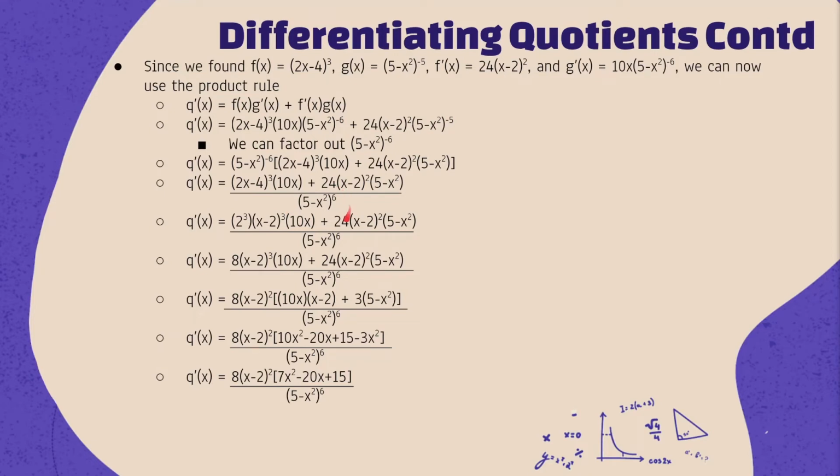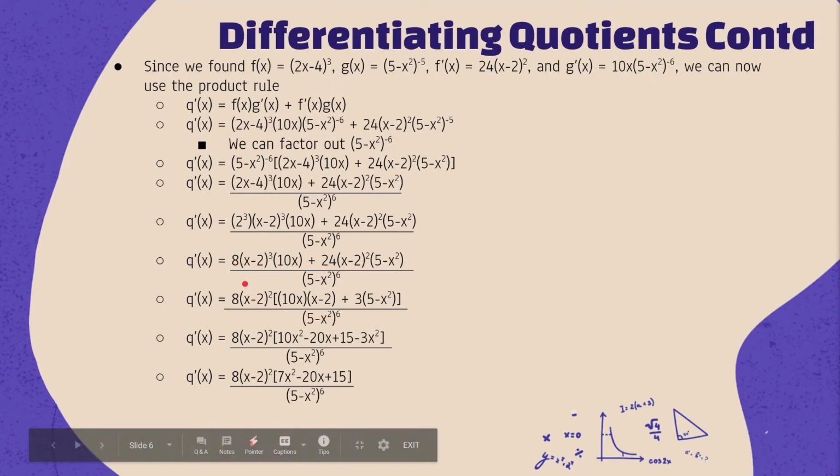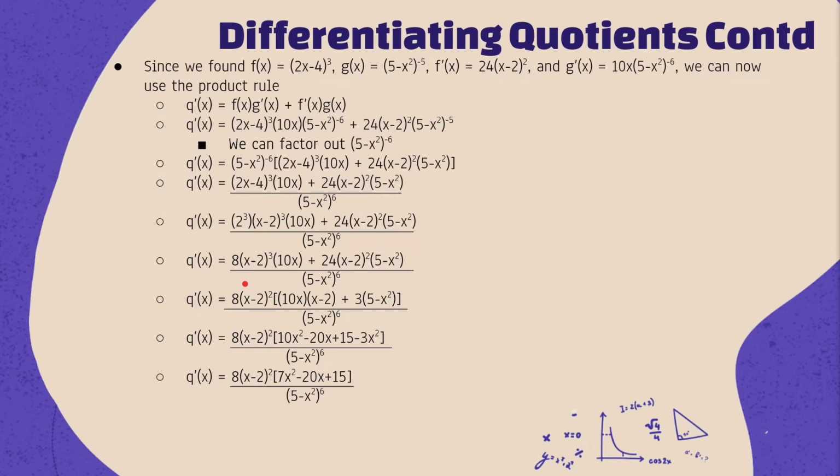Here, we don't need to do anything yet because I didn't want us to do too many things in one step. Now, we know that 2 cubed is 8, so we wrote that there. Nothing else has changed yet. For our next step, I've realized that we now have an 8 and a 24 on one side, but we also have an x minus 2 to the power of 3 and x minus 2 to the power of 2, right? So we could actually factor out an 8 and x minus 2 to the power of 2 out of both of them, and we would get this expression here.